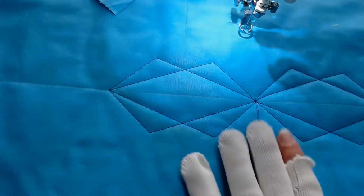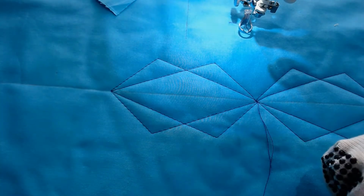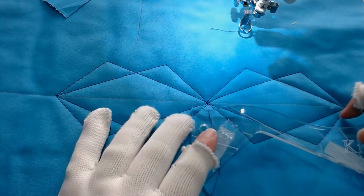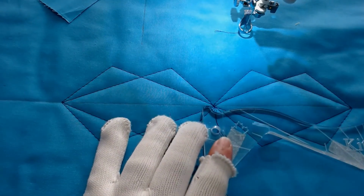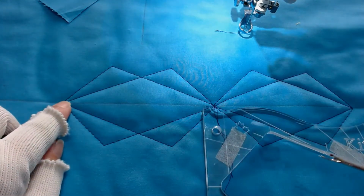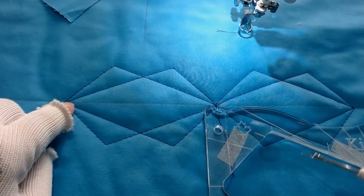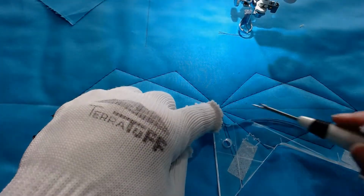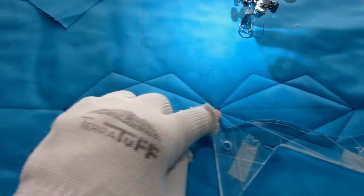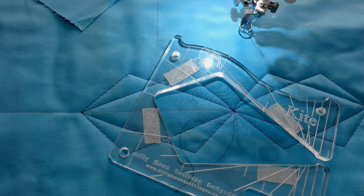Now, if you were to do this design in a long area, you've now reached this point and you're in the center point, you need to travel to the next end so that you can do this design repeated over and over again. So that's where this comes in really handy. So if you do your first one and you do your second one and then you travel, if I'd started here, I would have started and ended here. So I start and end here, and then I use this edge to travel down to here. Then I do my next one, and I use that edge to travel down to here and continue on along there. So I can repeatedly do this border design without having to break thread.